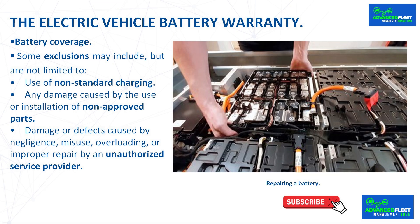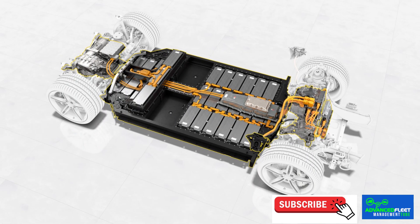Battery coverage. The battery is the most important and expensive component of an electric vehicle, so it is important to know what is and is not covered by its warranty. The purchase of a car includes a general warranty which covers any factory mechanical defects at no cost to the owner. Most brands apply the minimum required by law in each country, which is usually three years, although some offer more. However, with the emergence of electric and hybrid cars, manufacturers also offer other additional coverage free of charge with the purchase of the car. The vast majority cover the battery, although some add other coverage and advantages.